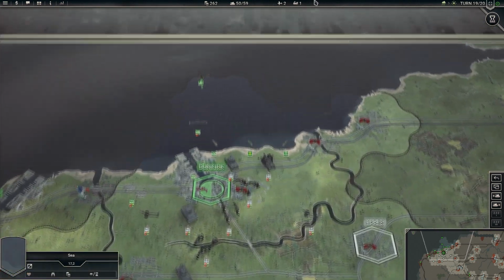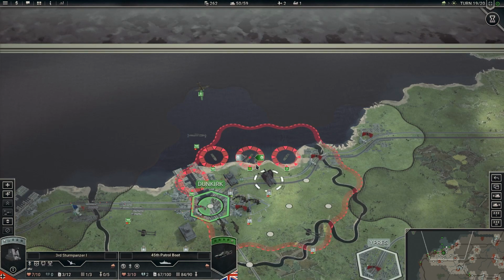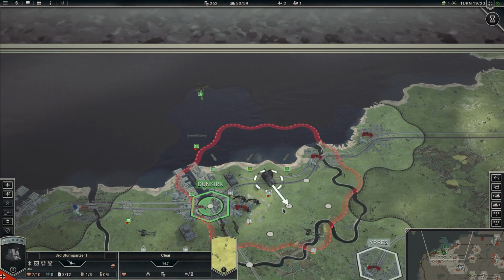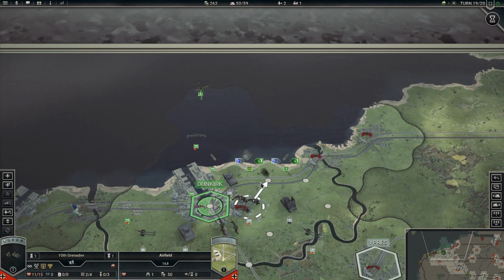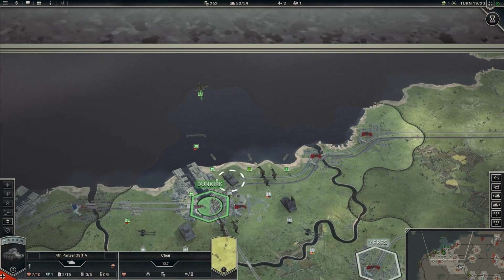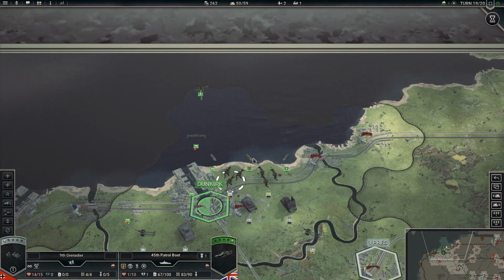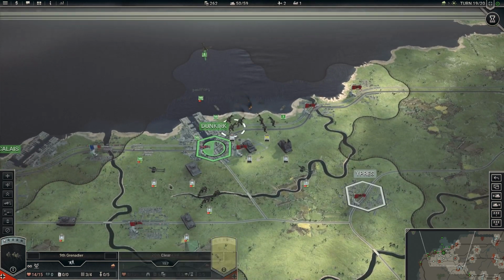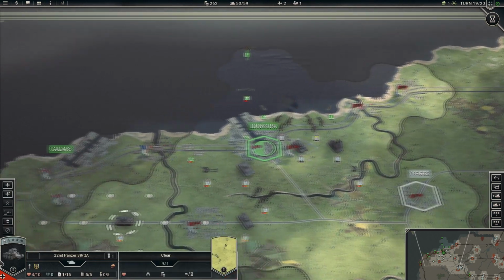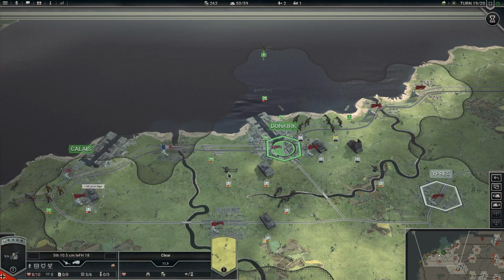Alright, so it's cloudy. Nice, that artillery took them down. Alright, so I'll take the prestige for retaking that objective.